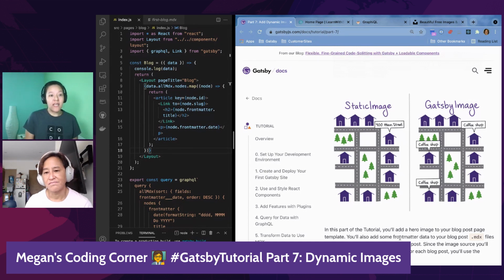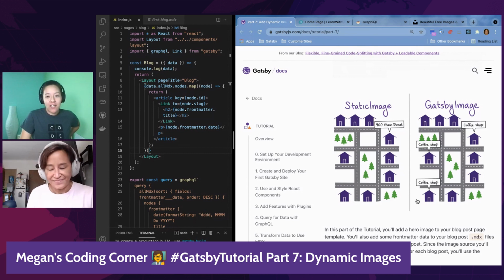I just want to say that customers of mine who use Gatsby image, typically if they're an e-commerce site, they want to feature a new product, every week it's a different product. So that image needs to change. That's why they use Gatsby image, because every week it's going to be different. Yeah, I love that. Real world examples.